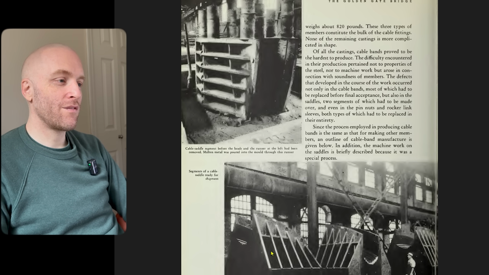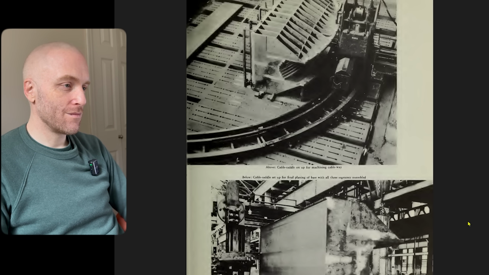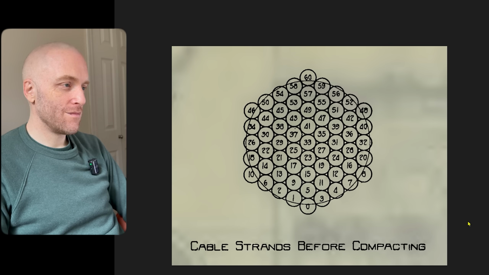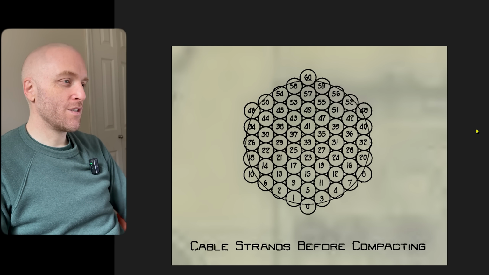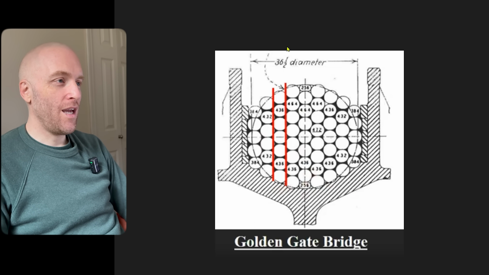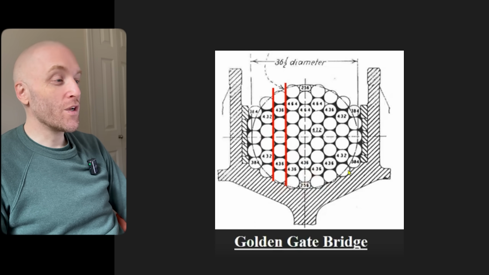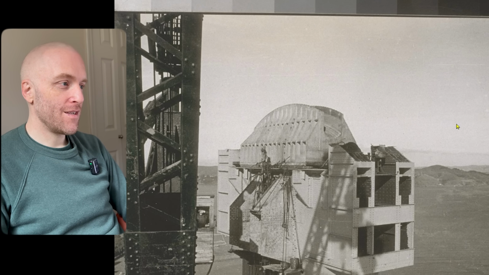The machining of the saddle. Yeah, so they had to fix it down to a massive fixture table and then do the machining with this milling machine inside of there. Here is the count of the strands inside of the saddle. And this came also from some of the write-ups I was reading about why they oriented the strands the way they did, so I covered that in the video. There's again the saddle.